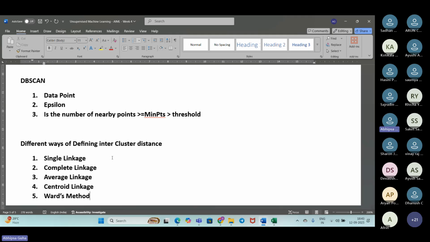When we want to merge two clusters together, the distance between two clusters is the smallest distance between any single point in cluster A and any single point in cluster B. So we check the distance between each of the single points in the two clusters. This single linkage is also called the minimum linkage.